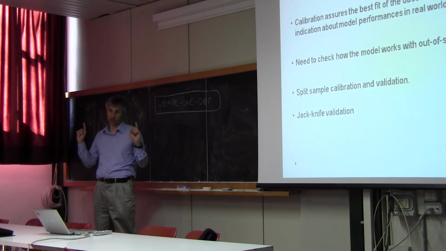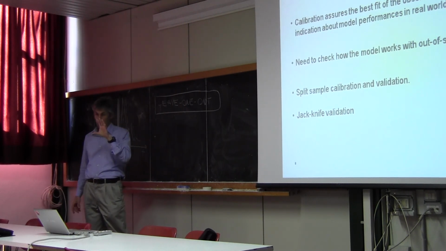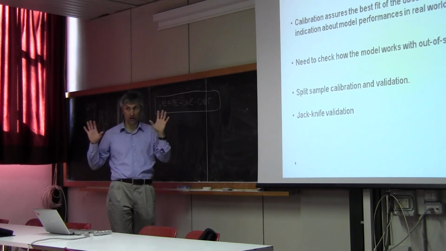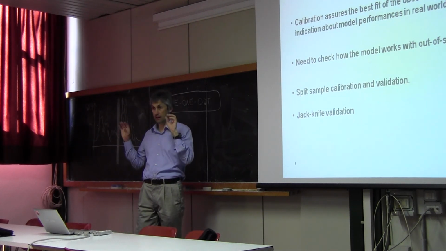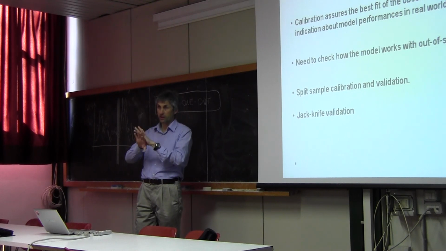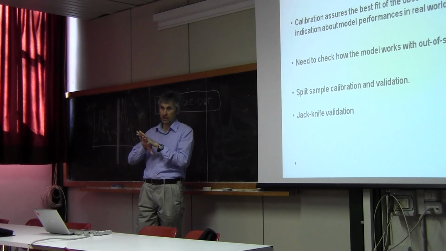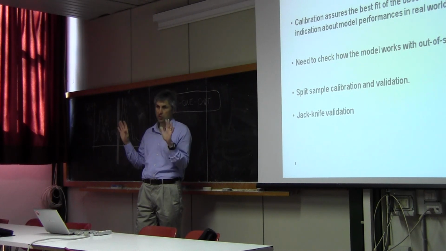Always look at the hydrograph. Don't look just at the value of the objective function. When you get a response from your computer code and you get a parameter vector, an optimal parameter vector, don't just look at the objective function and parameter values. Don't just look at numbers. Look at reality. Reality is the hydrograph. So let's look at the comparison between observed and simulated hydrographs, because you will see that some simulations are characterized by very good objective function values, but they are not good from a physical point of view.